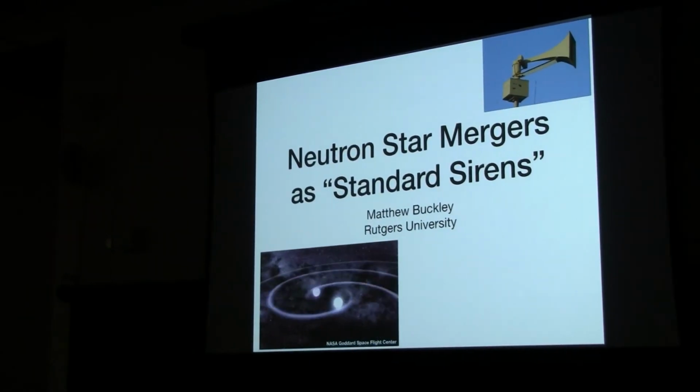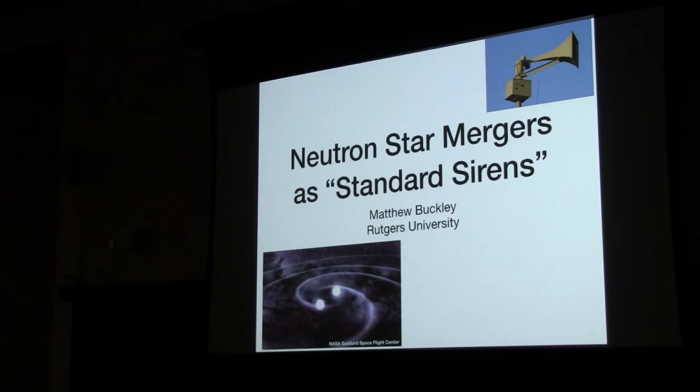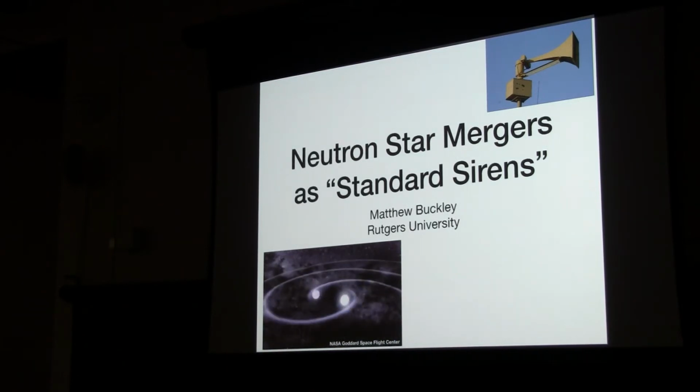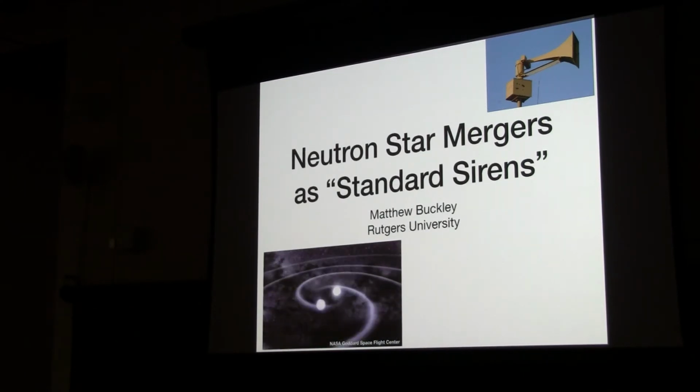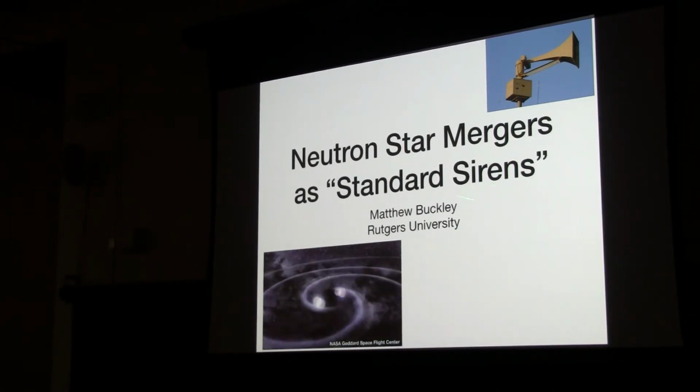Okay. So, as we've heard, we have a bunch of different ways of measuring the expansion rate of the universe. One kind for the local volume, which is only hundreds of millions of light years, and then the distant universe, billions, tens of billions of light years. And I'm going to tell you about a method that has actually been used exactly once. Hopefully it will be used a lot more in the next decade. It's called a standard siren.